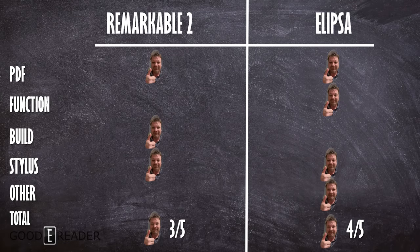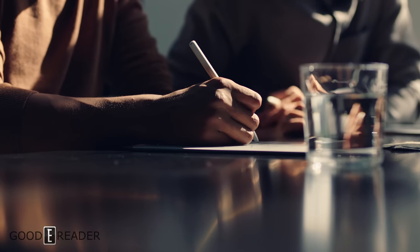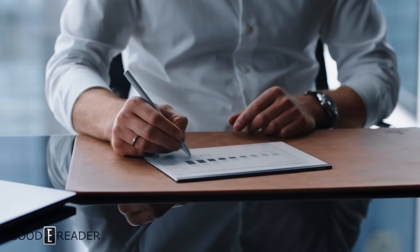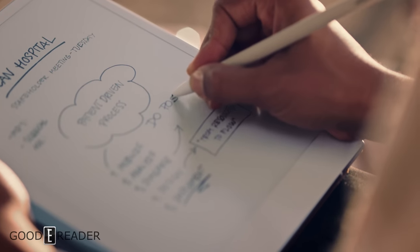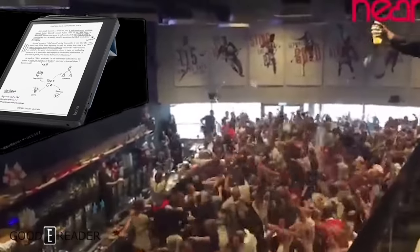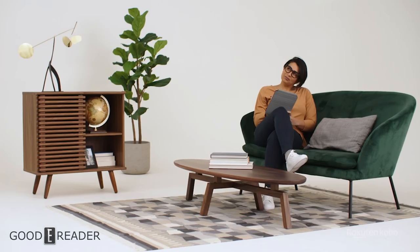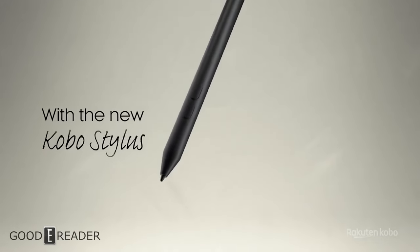With testing complete and scores tallied, stepping back from the heavy advertising around the Remarkable 2, the device is just a bit underperforming. Basic things like Bluetooth, web browsing, and even a glow light are commonplace now — there's very little reason not to have them. The 'distraction-free' excuse wears thin, especially on a second-generation device. That said, it is beautiful, writes great, and delivers as advertised. But pound for pound, the Kobo Ellipsa is just better — more all-around, no proprietary transfer program needed, and you can shop or borrow library books.